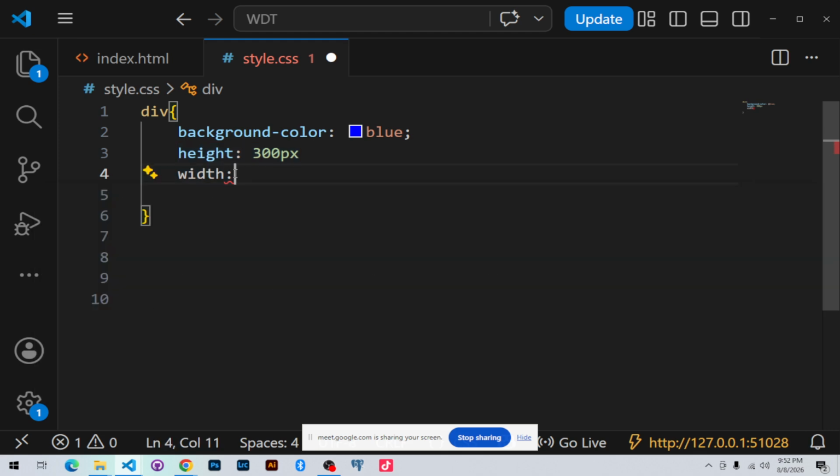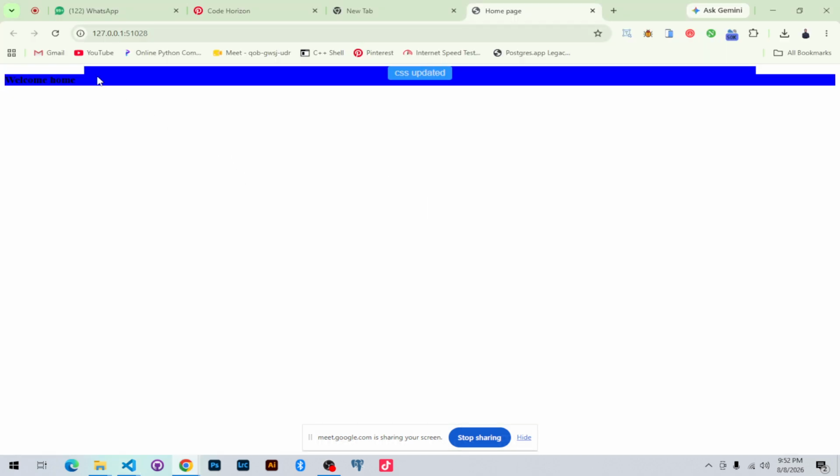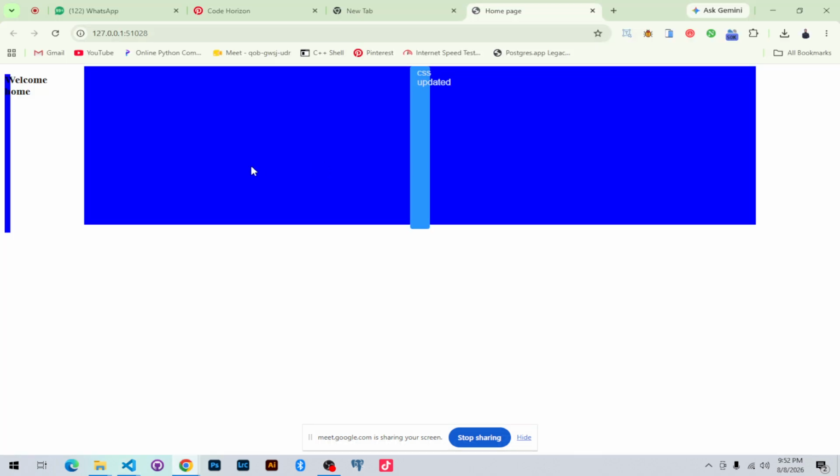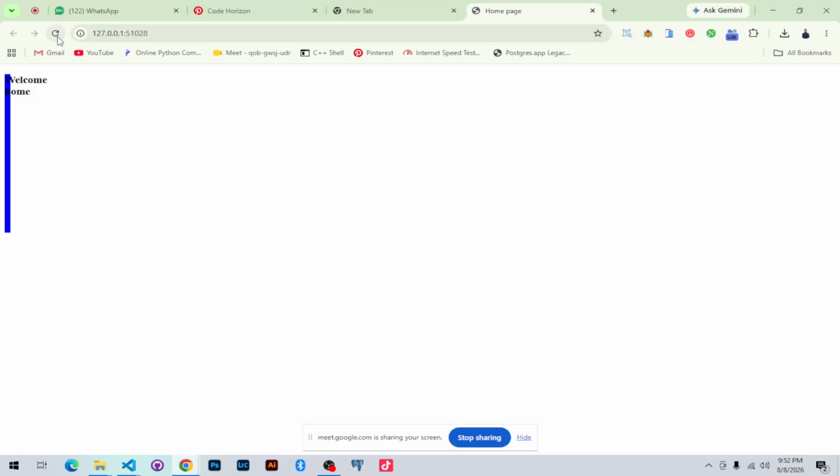So width of let's say 10 pixels. And this, let me remove this. Control plus X. It has taken effect. But then it has shown that this is an error. Please put that there. It's very, very important. Some browsers will display the width, but some will break. Alright. So a width of 10 pixels.